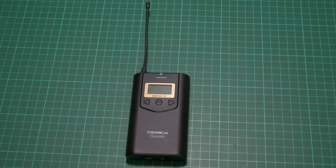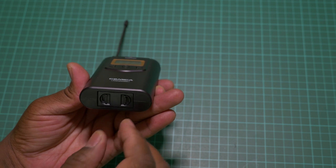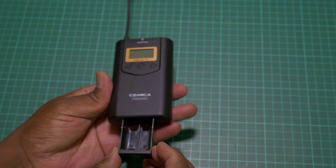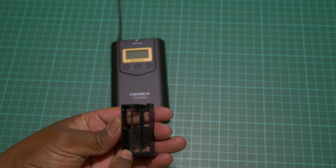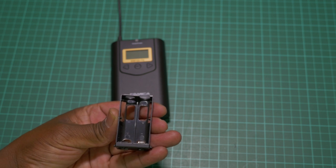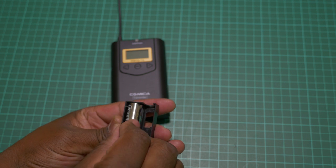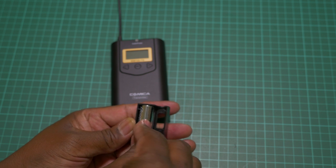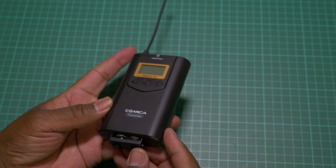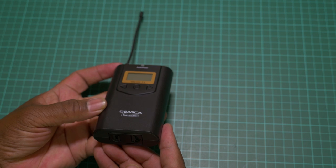Okay, so the first thing we want to do is set up the transmitter. And what we want to do is install the batteries by opening this latch, pull that out, and then you've got the positive and negative marked at the bottom here. So all you do is insert your batteries in the correct way, just like that. And then you simply slide that back in, just like that.